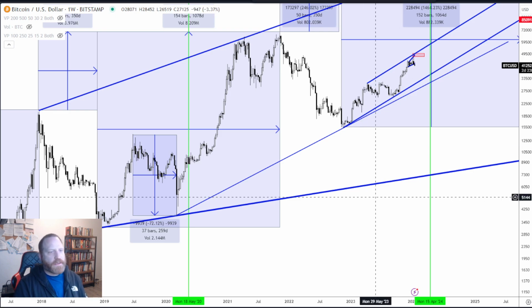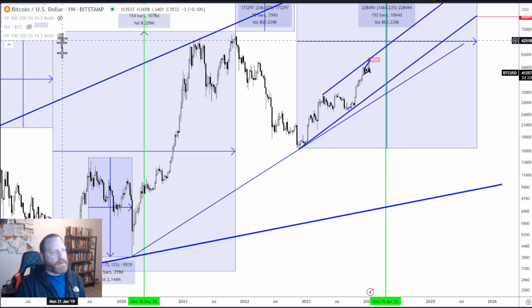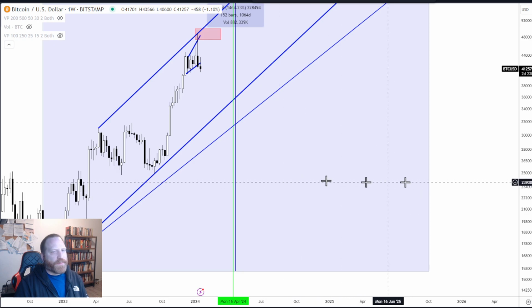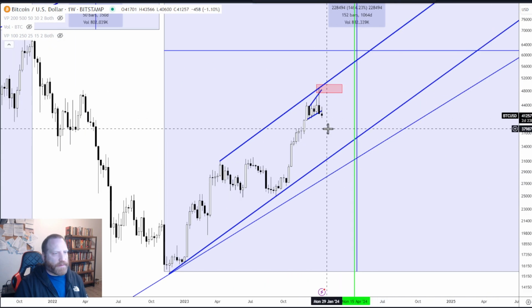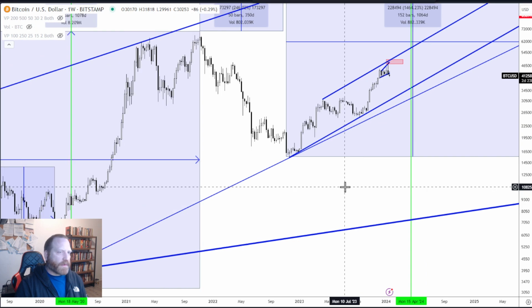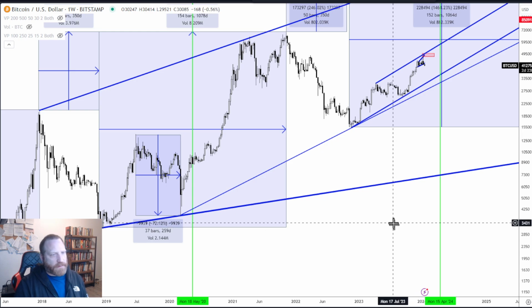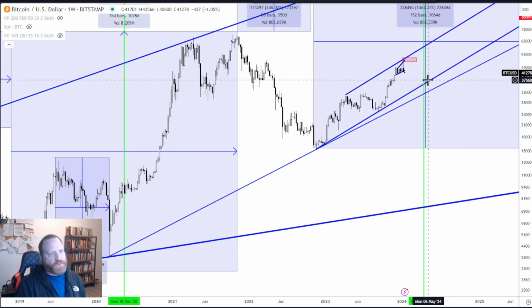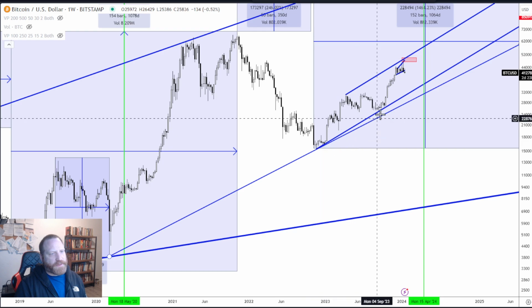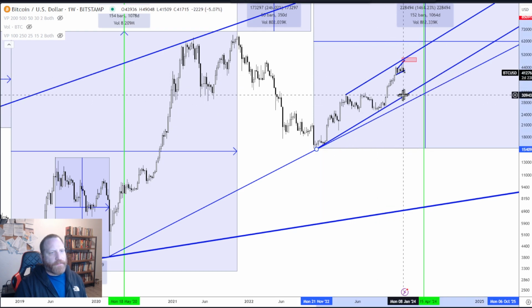What's going on, guys? I wanted to do a quick update on Bitcoin because in my last video I was talking about a support. But before we look at it closely, let's take a look first at the weekly chart, and I want to show you these levels that I have drawn here. The next one, the immediate one, is from this low to this one, which is this line here, which is a bit bigger.